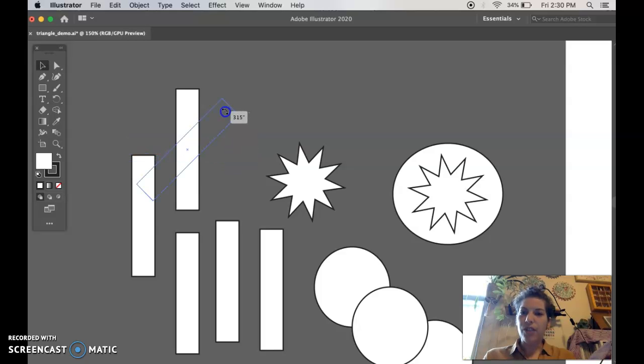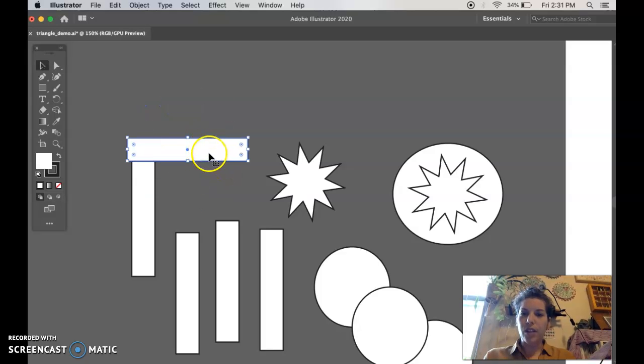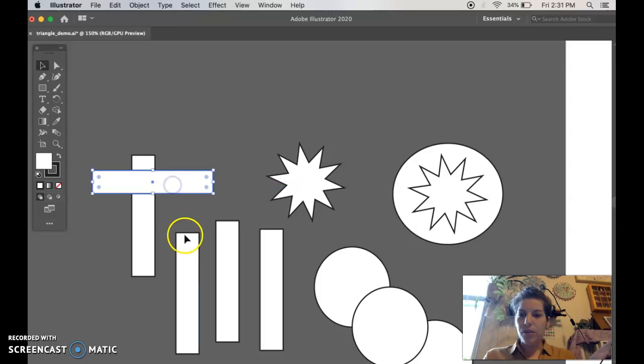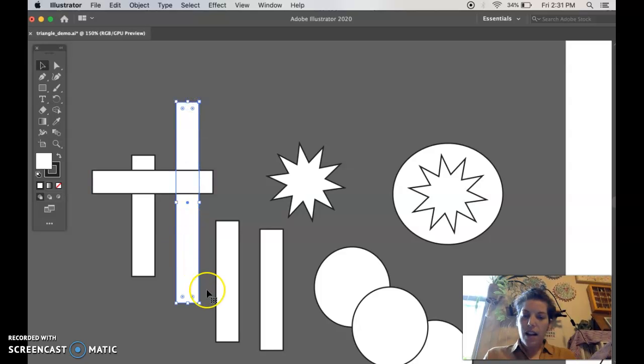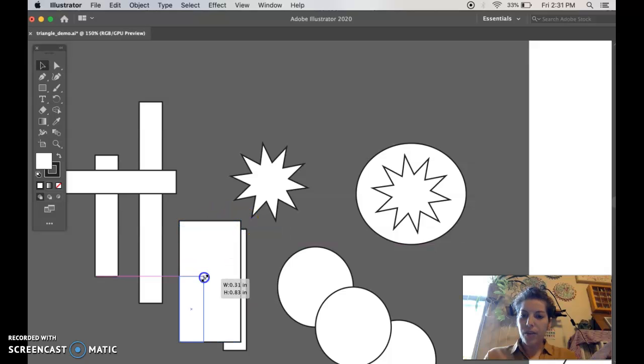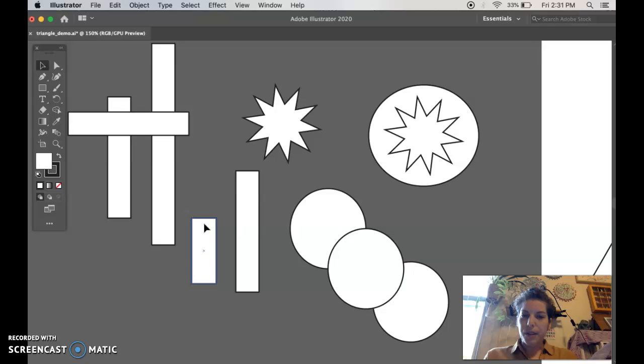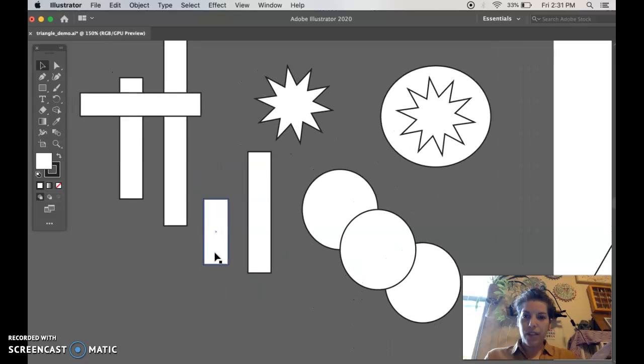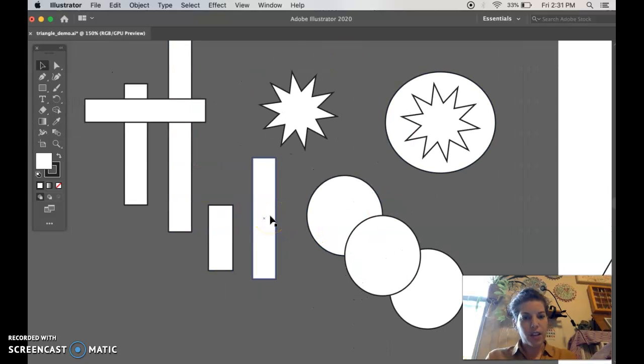If I press Shift, it locks the rotation. So I can do 90 degrees. So maybe I'll just do some random things for now. I can extend this. I can stretch things out. Resize, going from the corner. Okay, so I have enough stuff here that I could just start playing with it.